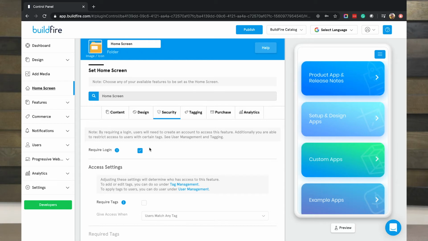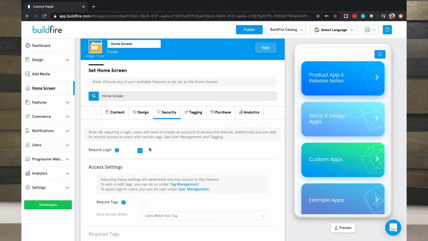Now, the reason why you have both options is some plugins just don't work if you're not logged in. I need a profile to link this data to, and so the plugin ensures this. Either in your plugin.json, you say requires login true, or you write your own code. If somebody's not logged in, say, sorry, you must be logged in, and force them to log in.